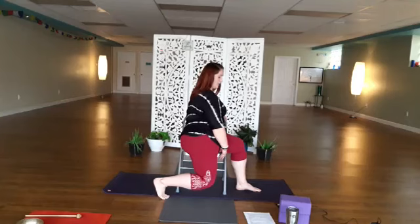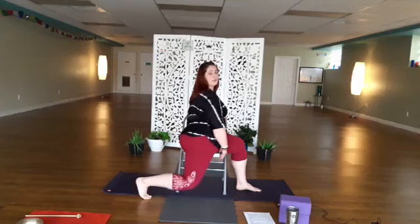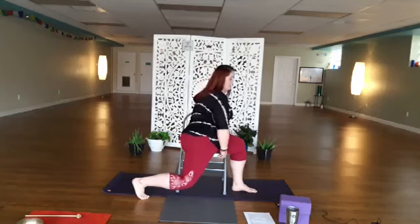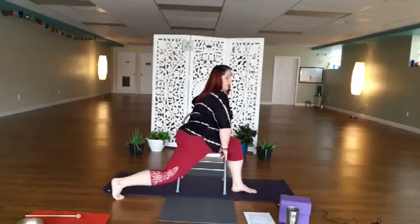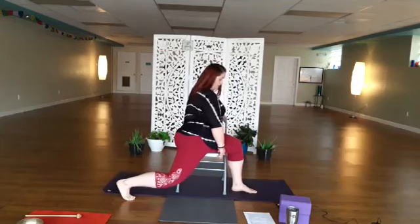And you could stay here, or you can see what it feels like if you begin to scoot your foot back, finding some extension. You determine how far you like to take your foot back. Some people might like to lift up and adjust themselves and walk the foot all the way back towards a lunge. You're going to determine what feels best in your body.